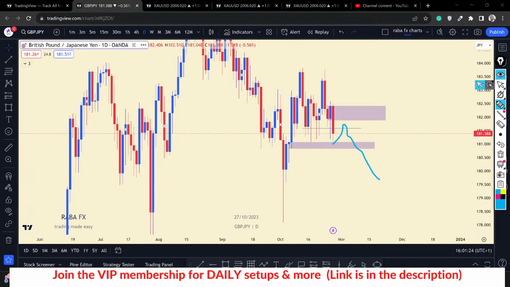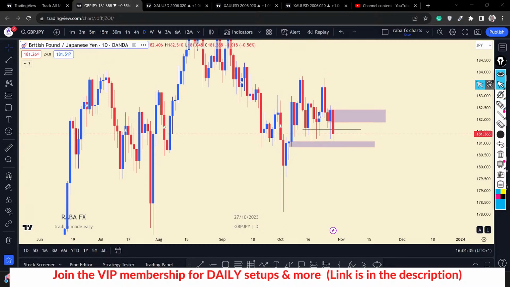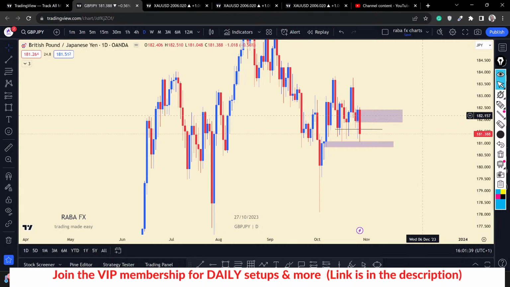Because if you are looking for buys, you might be lost, forgetting that the weekly is bearish, and you start buying and you keep getting losses. The reason why you are losing is because you are on the wrong side of the market. Simple. The moment you can get on the right side of the market, profitability comes. And once you understand why that is happening, consistency comes in. And it's the market that will tell you that, not me.